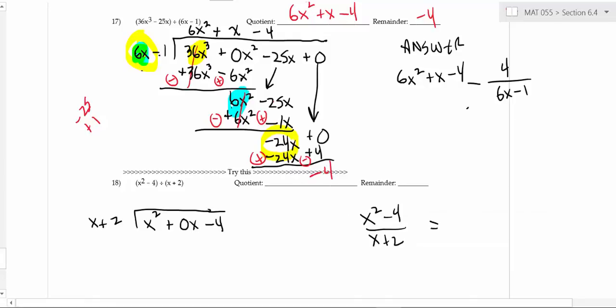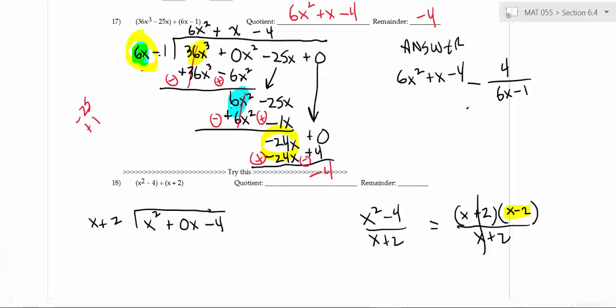So let's do it the easy way first. The easy way is to factor x squared minus 4, which is the difference of two squares, with a plus and a minus. So what'd you get, x minus 2 or x plus 2? X minus 2, okay, that's better. If you see that you can do the problem that way on your homework, like I said, I don't care. Let's do the long division way.